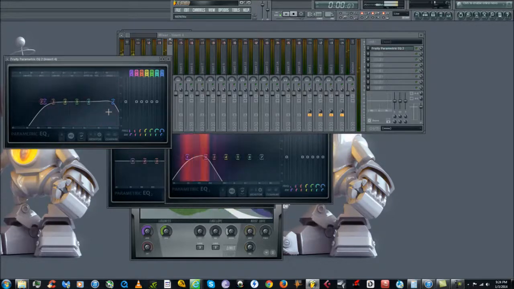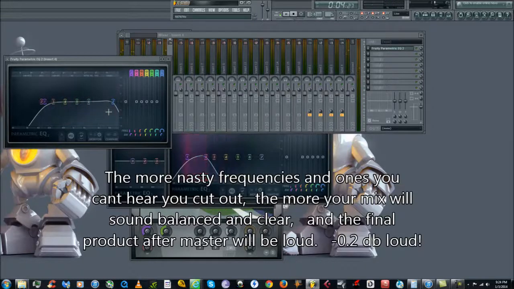There's some people that might disagree with cutting off a lot of your top end, but from my research and my reading and what I've heard myself from my mixing experiences over the last 4 years, it is always important to cut off frequencies on the top and the bottom that you don't need.